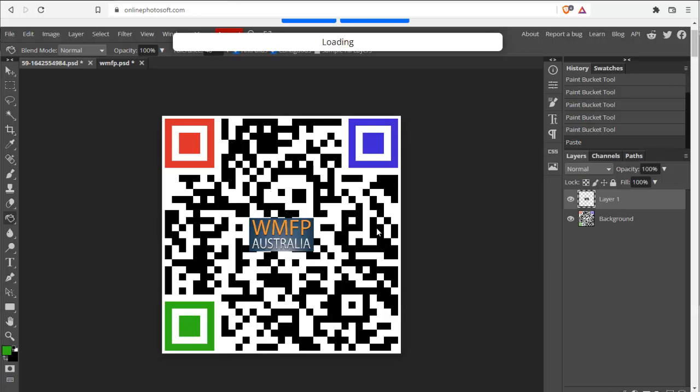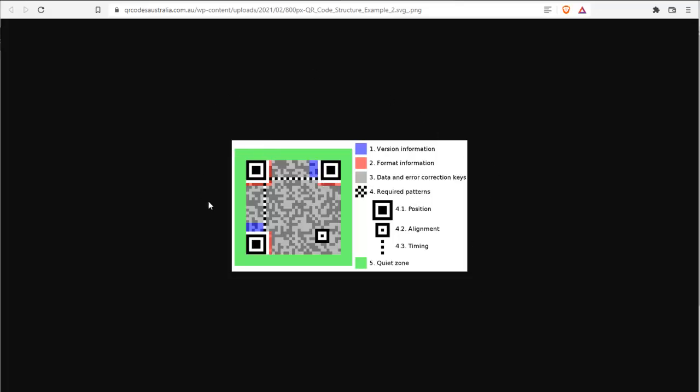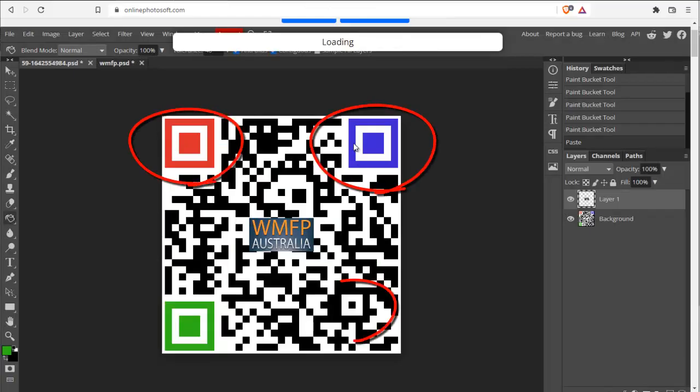Now as you can see, it's a lot bigger, looks better. I haven't touched these little boxes, and so it's very important that then we check it and scan it a few times to make sure it works perfectly. I've just gone to my website and here's the actual decorating procedure, and I'll put this down below the video. As you can see, this is the area where you can add anything, and these are the areas you want to keep away from. When we go back to our shop, so this and this area we want to keep away from, so we could even make that logo a little bigger if we wanted to.